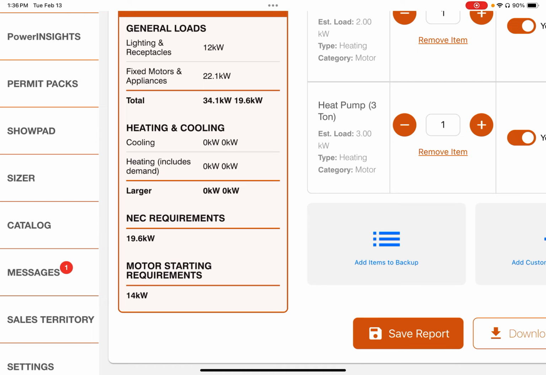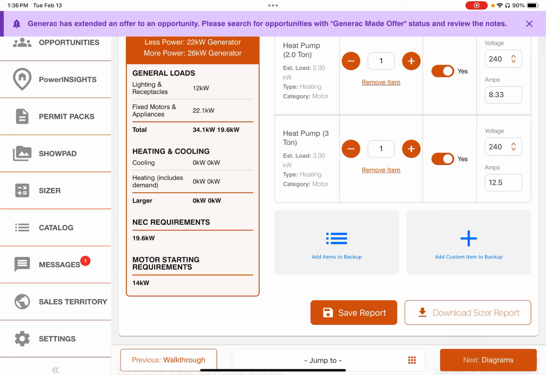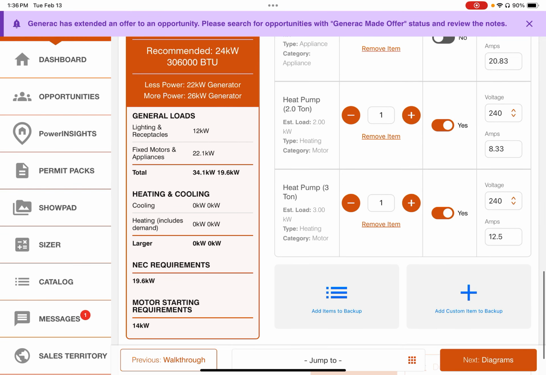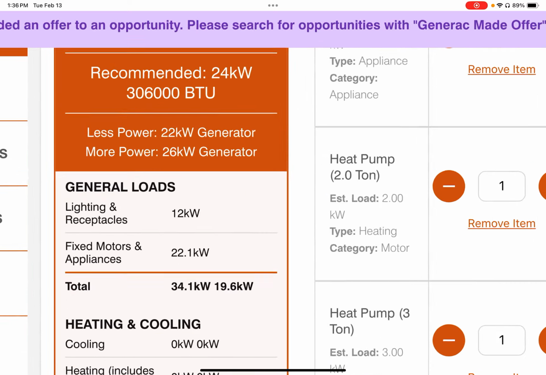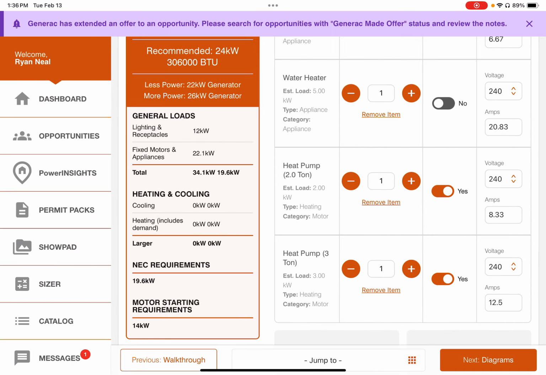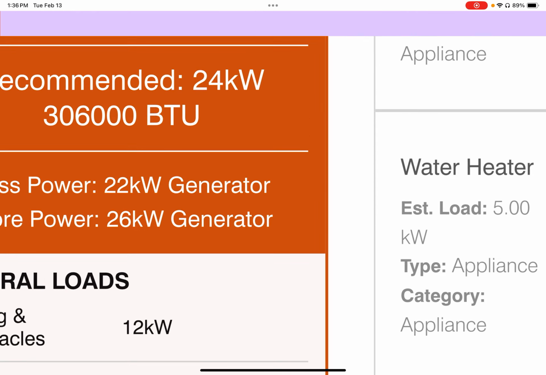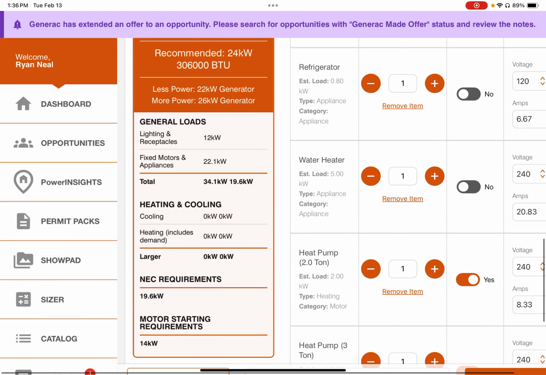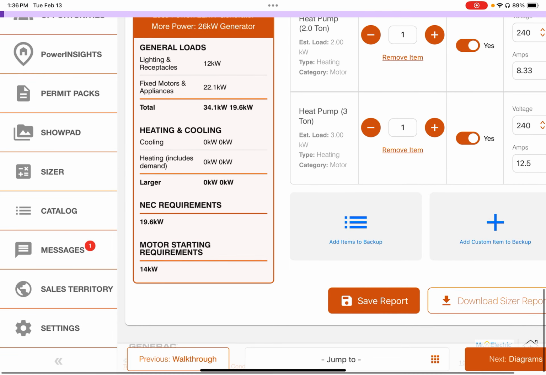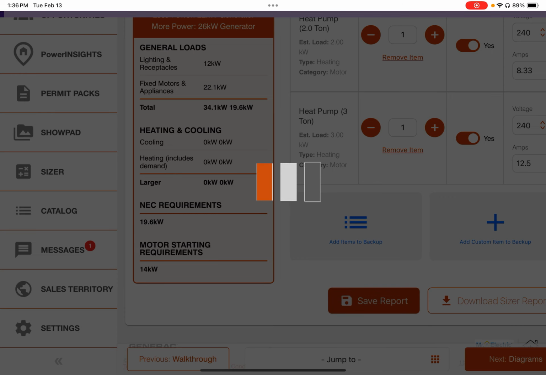So we wouldn't want to put in a 10 kW if we wanted to do those things. We want to put in a 24 or a 26 or whatever here. Now, I want to be very clear. If we open this thing up right here, it's recommended here at the top, sorry, 24 kW. If it's telling us we need a 36 kW, we need to go back and refigure these things and get this down. We're not putting in anything larger than a 26 at this point. So let's save the report.